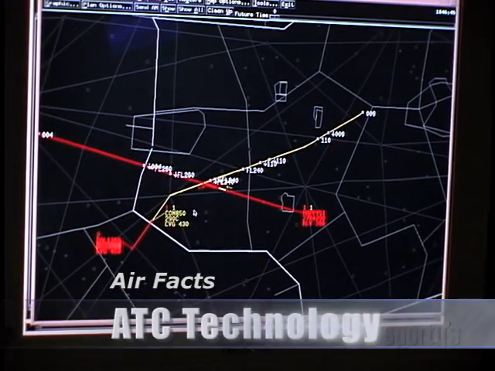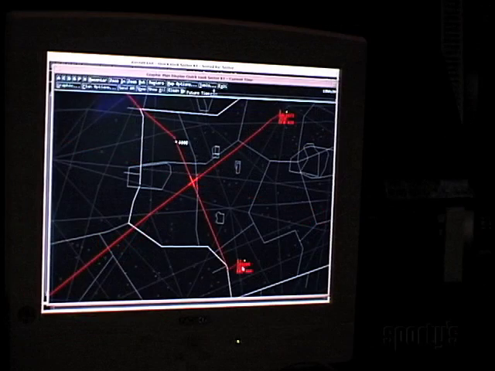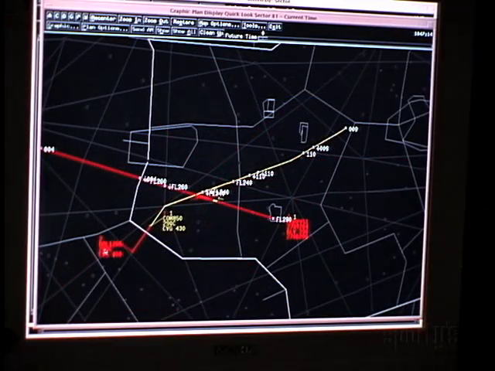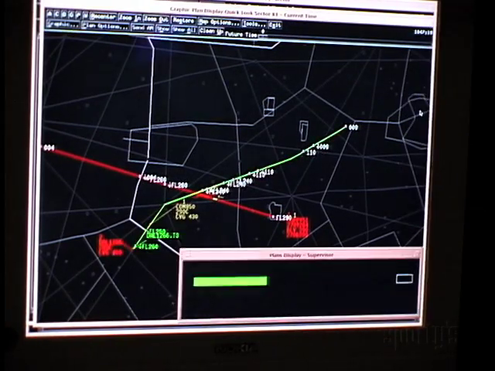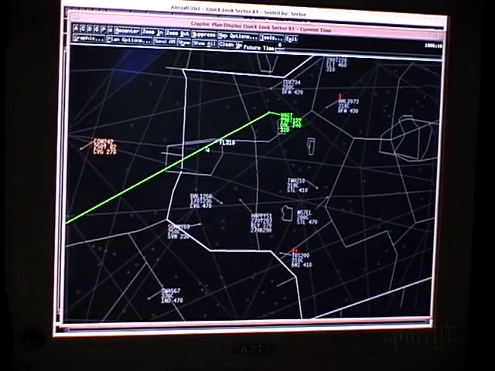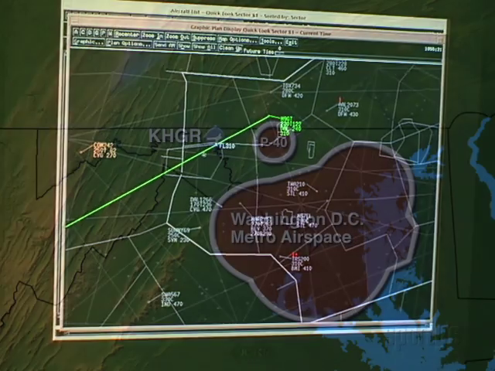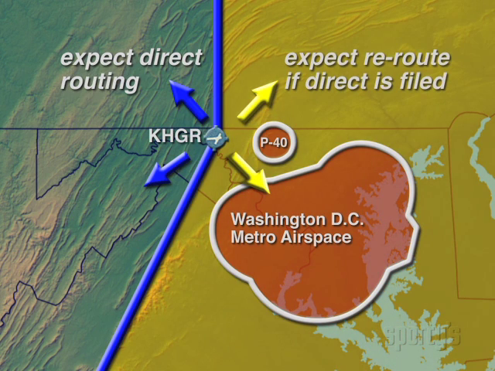The controller has some neat computer gizmos to help look at how things are going. One device allows the controller or a radar associate to project flight paths and anticipate future conflicts. If there's a potential conflict, then possible solutions can go into the computer to see whether or not they will solve the potential conflict. Controllers can use this equipment to look at long direct legs that you might include in your flight plan. And controllers don't have any problem with those long direct legs once you're away from busy terminal areas where you will likely have to conform to the preferred routings whether or not they're published.